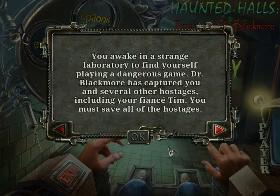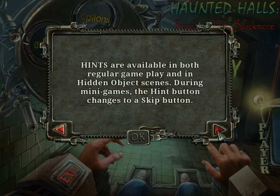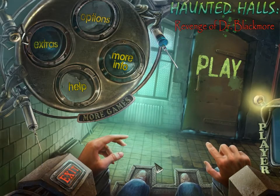Oh! You awaken in a strange laboratory to find yourself playing a dangerous game. Dr. Blackmore has captured you and several other hostages, including your fiancé. Oh, he's our fiancé. Tim, you must save all of the hostages. In object locations, hints to... Oh, this was cool. It's like a little help guide. It was saved automatically. Blah, blah, blah. Okay, that was awesome. Cool.